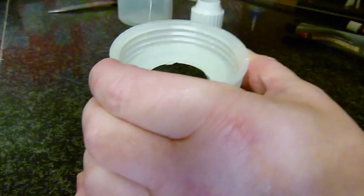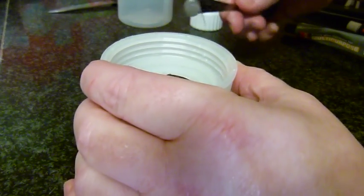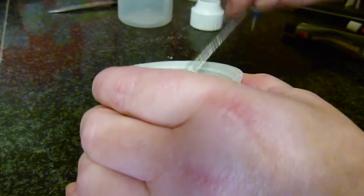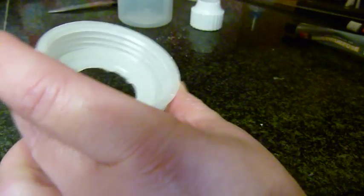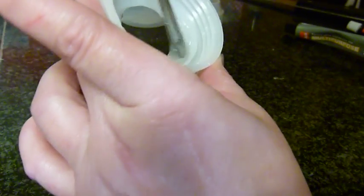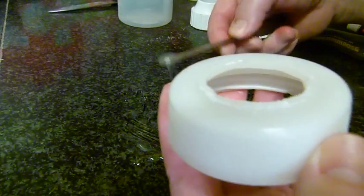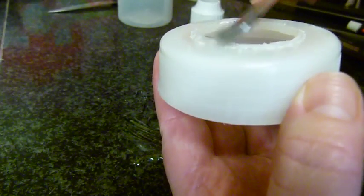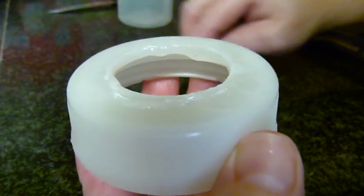Be quite generous with it, because you really do want it to provide a good seal. And it'll need to sit for, I don't know, 10-15 minutes, maybe even an hour. I can't remember how long I leave them for. And then if you just put a little bit round this side as well, and that'll seal any gaps that there might be on there.